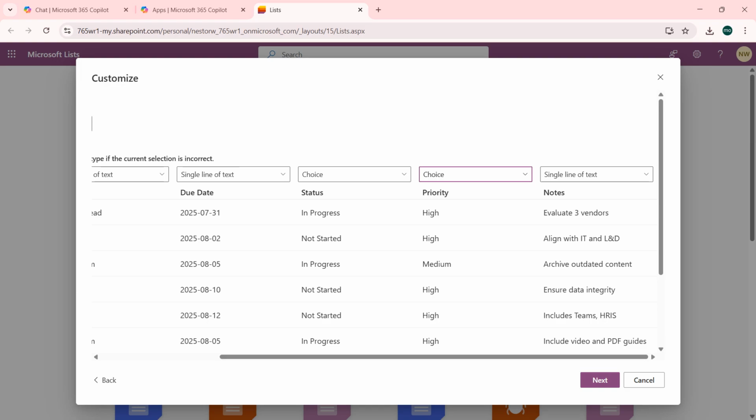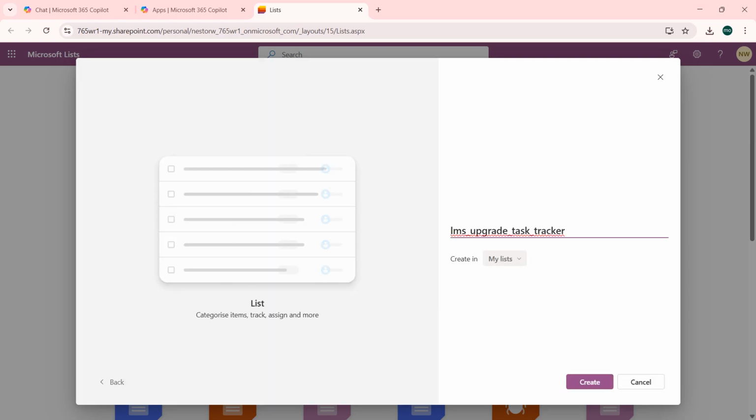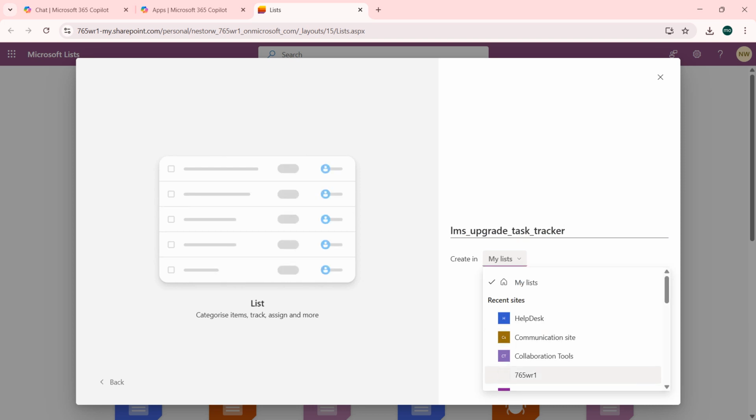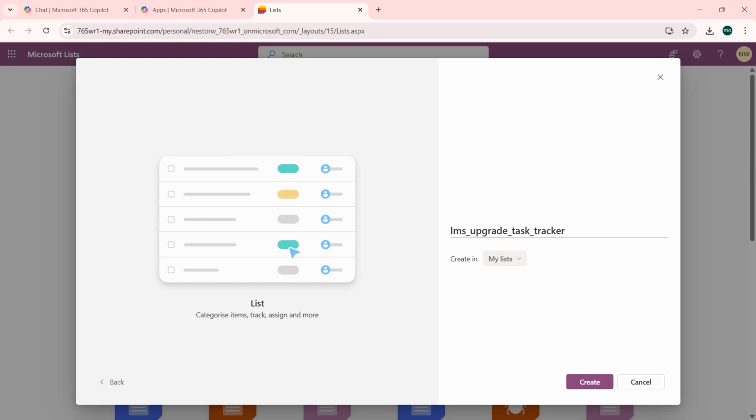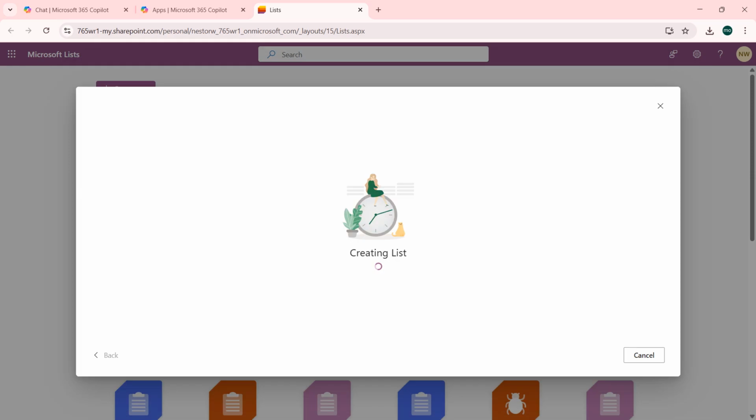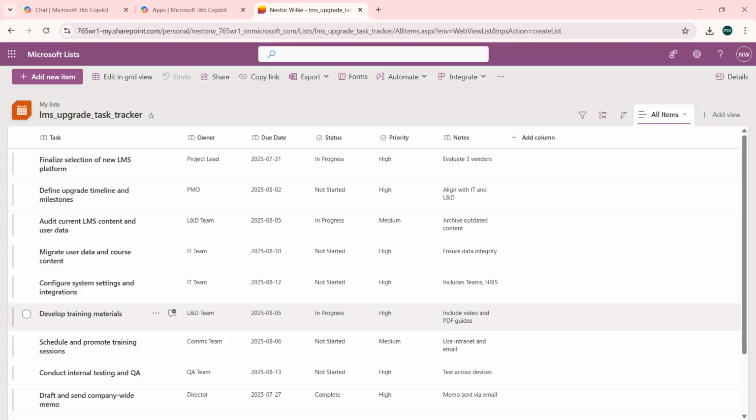Okay, I'll go ahead and click next. And let's see what happens here. And so we have... I'll go ahead and click on create. So again, you can either add this to another team site or SharePoint site. I'll go ahead and click on create here. And let's just see what the benefits are of using a list to collect the data as opposed to using an Excel file. So here is our Excel file converted into a list.